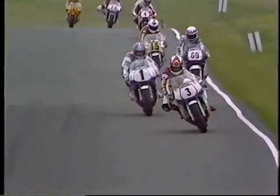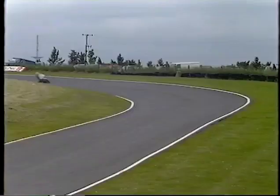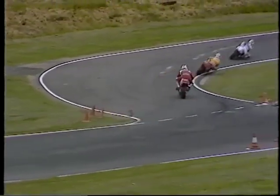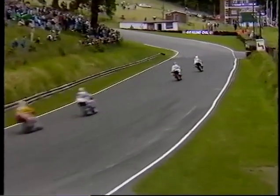Brian Morrison has certainly not got things all his own way at the present moment, because it's Carl Fogarty leading. Carl was riding in Assen in Holland on Thursday, he raced at Aberdare in Wales yesterday, and he's here today. He was very, very tired when I was talking to him this morning. It didn't stop him breaking the lap record with Morrison in the first heat, and he's going great guns. And off onto the grass goes Jamie Whittam — and that's Darren Dixon fighting with him for third position. Jamie Whittam on the 750 Suzuki. Darren Dixon on the 500cc RG Suzuki.